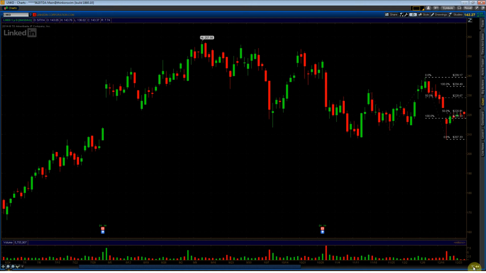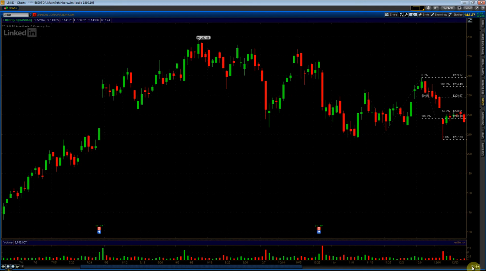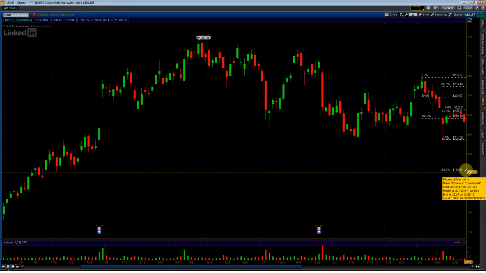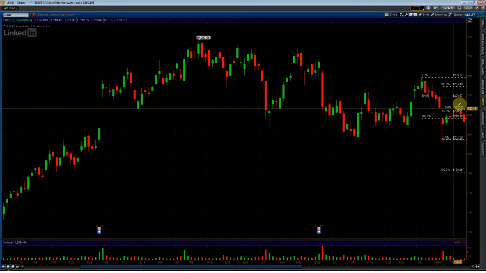So the next day you get a red doji day, a little scary, but it still hasn't stopped you out. The next day, a little scary, still hasn't stopped you out, but let's look at what it's doing. It's having a difficult time with the 50% line. At the point in time where it actually pulls back from it, here, you could actually exit your calls, or you could remain in your calls and take a puts trade using the same tool, going from the previous high to the low to the high, and giving you a 190.66 target.